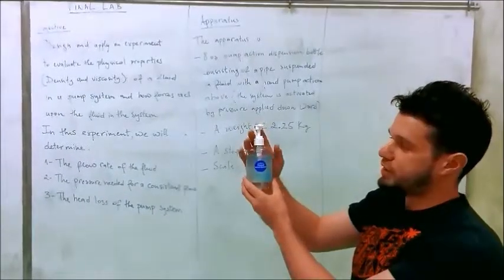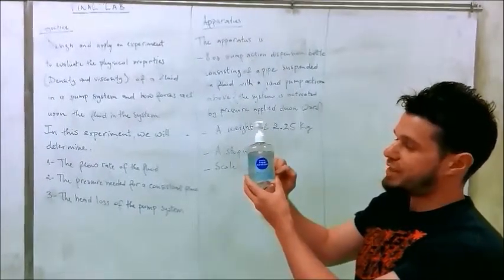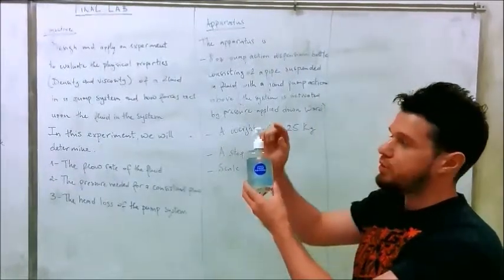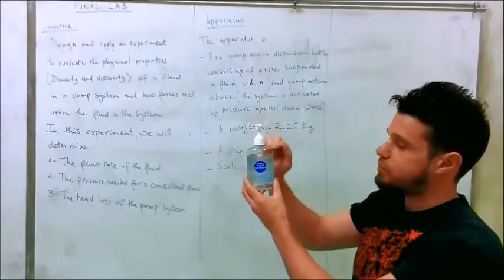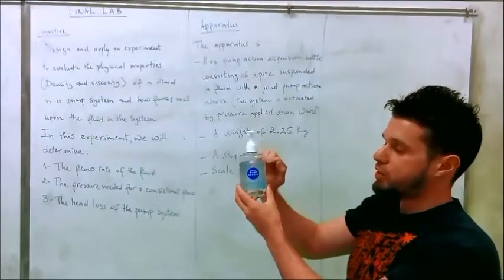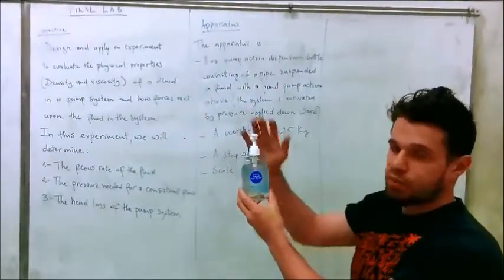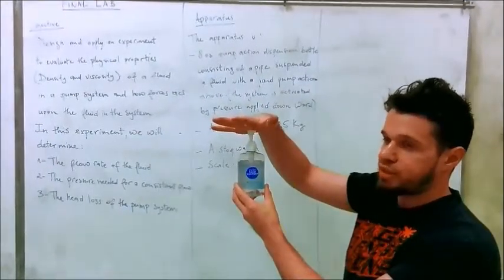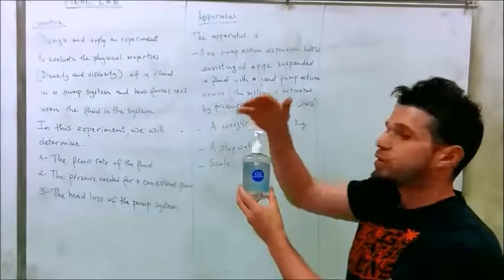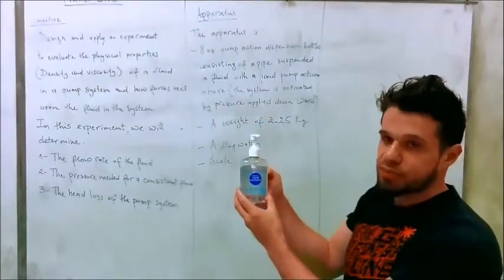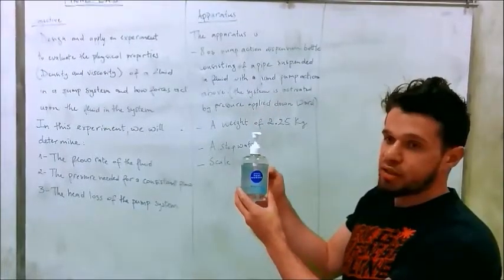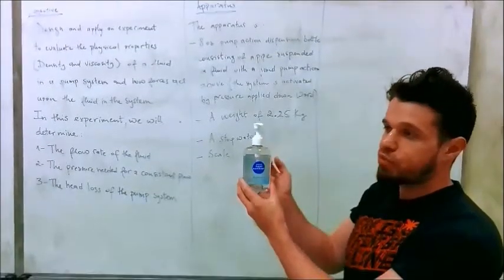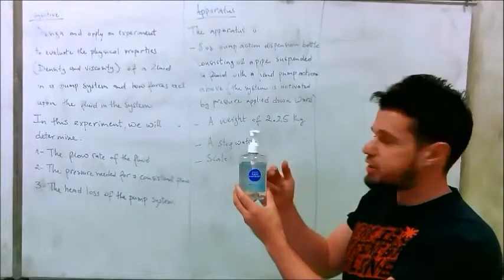In order to facilitate this, we were looking for a consistent flow rate from the tank down here to the nozzle out here and out. In order to do this, we get a weight. We will apply the weight to the top of this, a weight sufficient to produce a consistent flow rate. We will use a stopwatch to measure the time in which it flows, and we will reference that to the amount of fluid that is expelled.